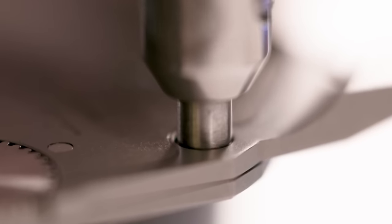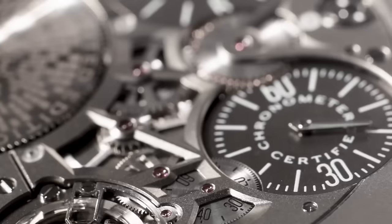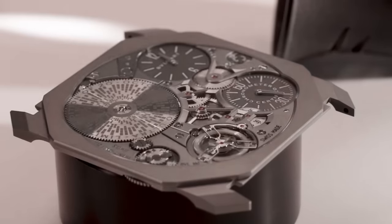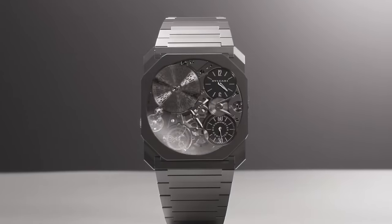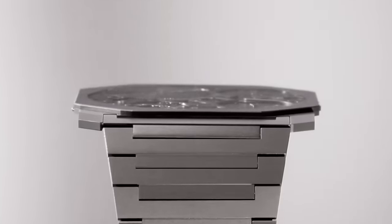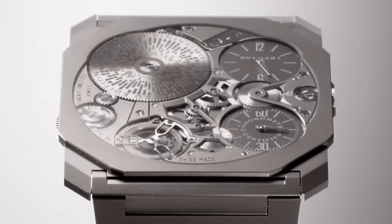There's absolutely no need for a half million dollar mechanical watch that can be used to jimmy a door open, but we build it anyway because it's just really satisfying. And what's even more satisfying than doing something well is doing it better. Bulgari found the extra material to be removed in the crystal itself, which was reduced from the Richard Mille by 50 microns — the same thickness as school toilet paper. That stuff was so thin you could read a newspaper through it. They've returned as the champions of the thin watch wars. Richard Mille better get the sandpaper out. Absolutely ate it.